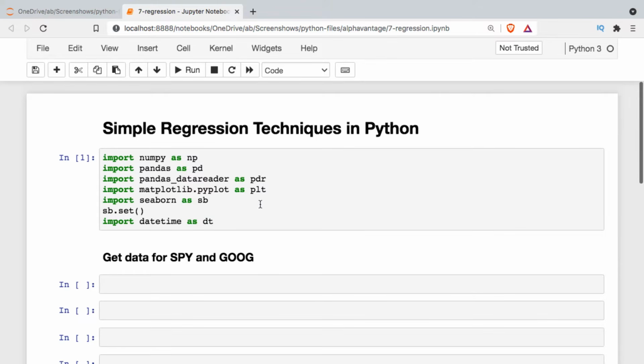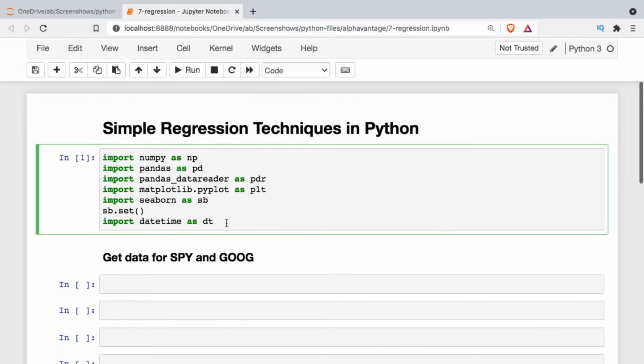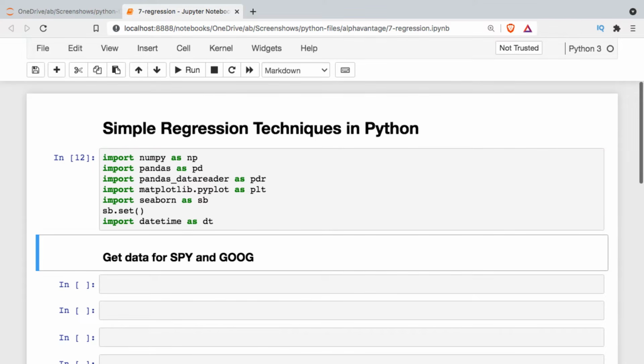The first thing we're going to want to do is set up our environment. So I'm going to be importing the libraries that I'm going to use. NumPy, Pandas. We're going to get some live data using the Yahoo Finance API. We're going to visualize things with Matplotlib, and then I'm going to just apply the Seaborn theme to our plots, and we'll use Seaborn at the end. And then I'm going to use datetime here to go back a year and get some data. So we'll go ahead and run that cell.